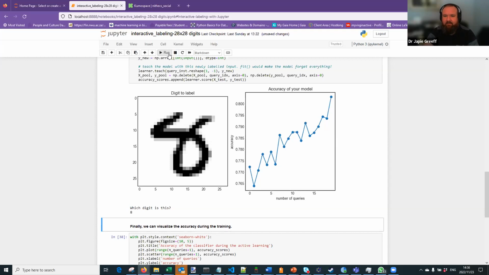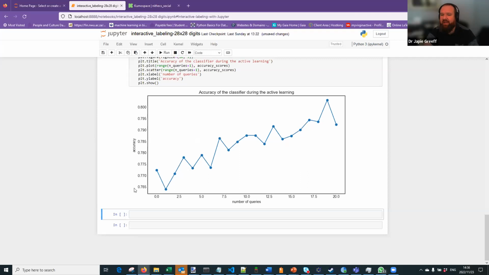Okay, now we can visualize accuracy as a whole. And as we see, there is this continual growth in the accuracy as we train the model over time. Okay, so if I now head back to my slides. Where did I lose my slides now? Seem to have lost my face. Okay, cool.